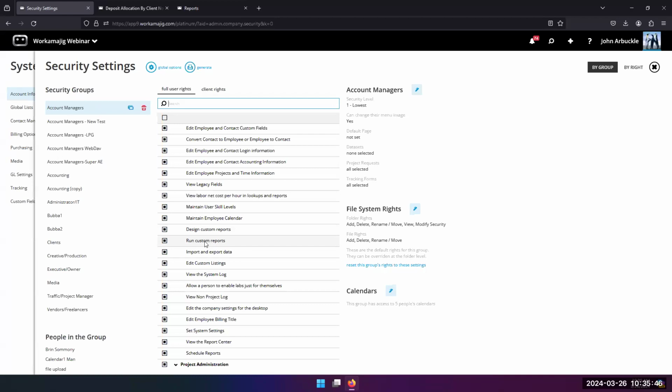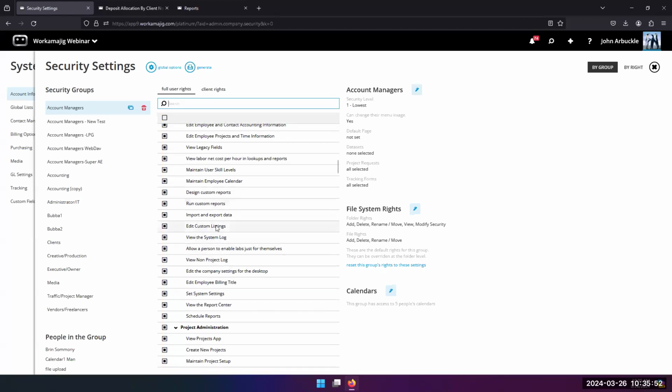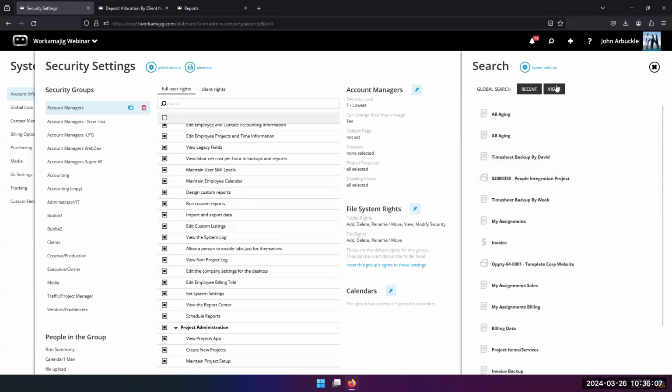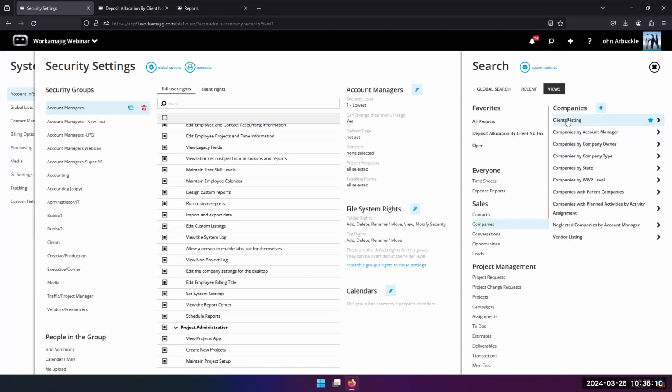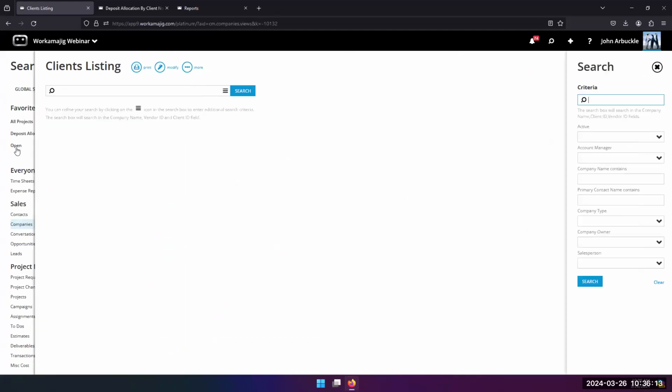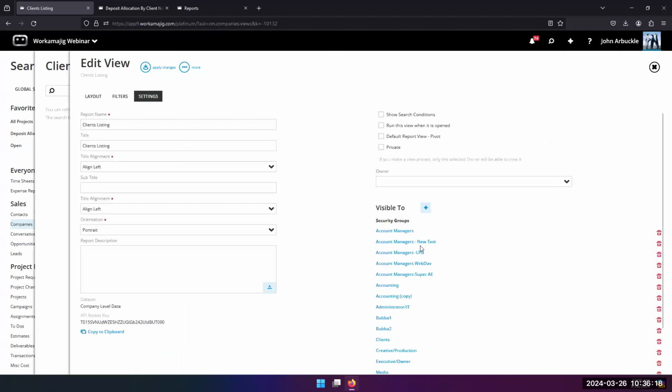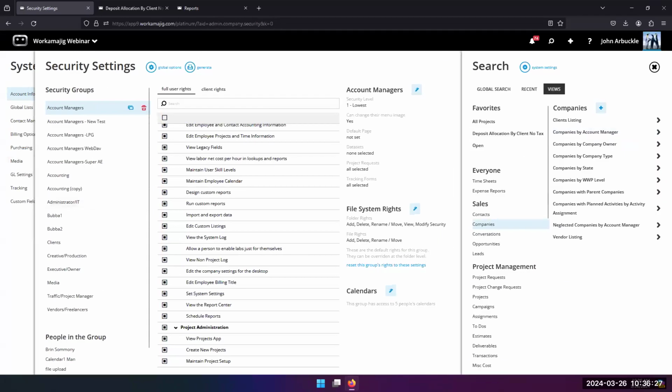Then the views are actually a different one. Maybe we set that up. Here we go. It's this one right here. So most of the views I can see if they're on mine, that's kind of there, but it's edit custom listings. That's actually the views, right? So if I can edit the view, that means when I come into this, these are views, and I click on companies, again, do I get the modify button or not? That's really what we control that one by. Okay. Although once I do modify this and I go to the settings, I can decide if your security group can see it or not. But for the most part, the views, they're able to see it. We're controlling that access in a different way. Okay.